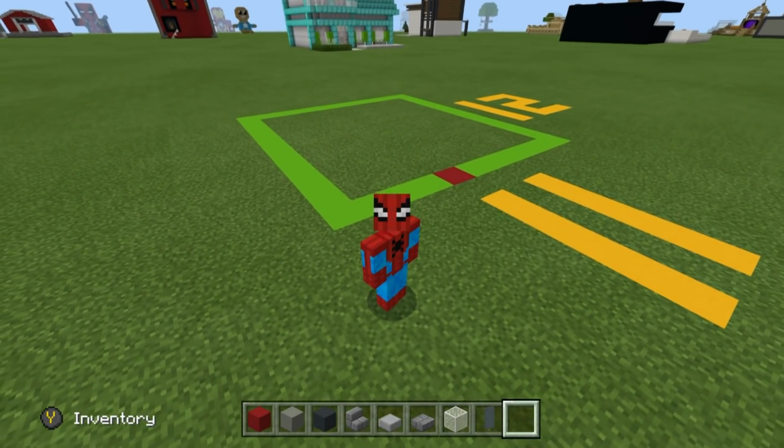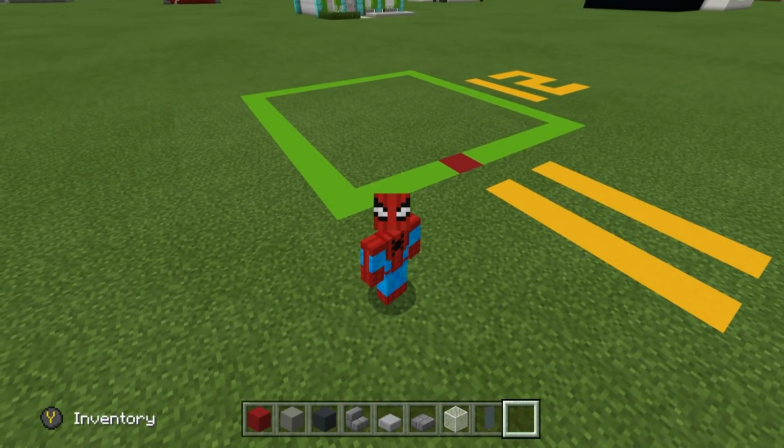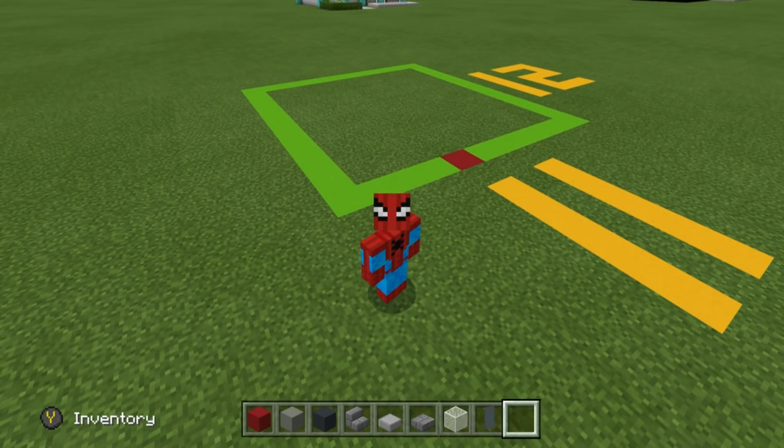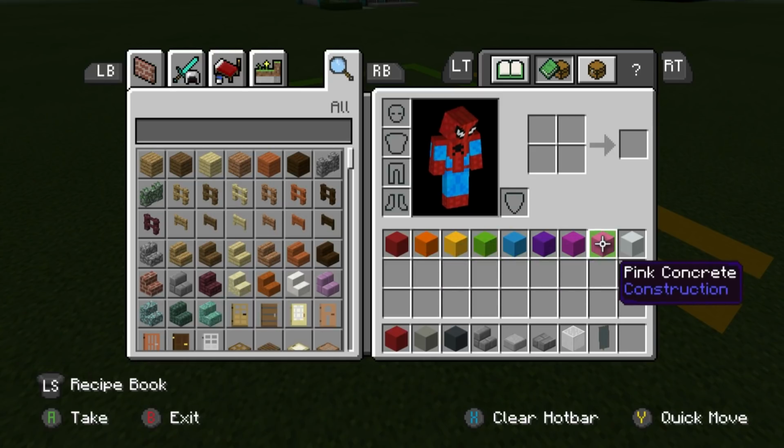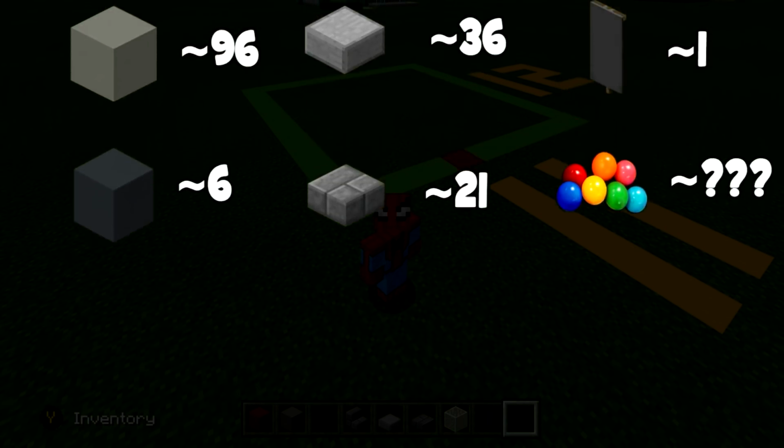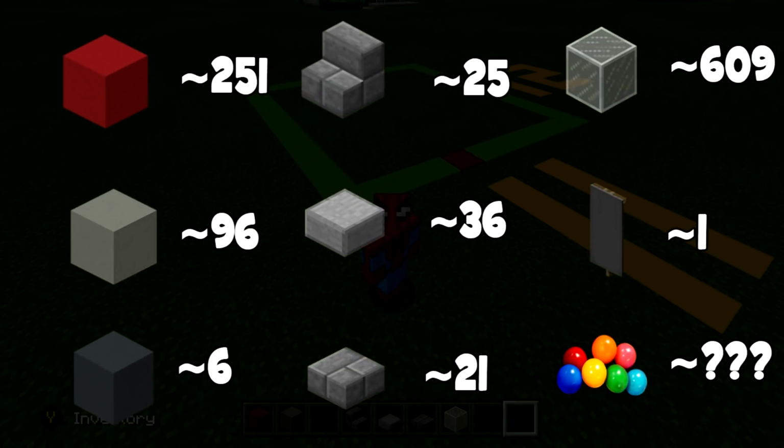Before we begin, ladies and gentlemen, I'm just going to tell you a few things. Number one, the main part of the Gumball machine will require all of these materials that I have in my inventory right now. However, for the actual Gumballs themselves, I'm going to recommend a wide range of colourful blocks of your very own choosing. Those are just some examples that you might want to use. And here is a list of those materials and how many of the materials you will need.